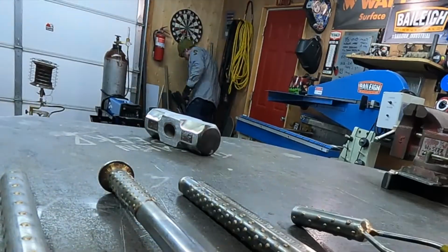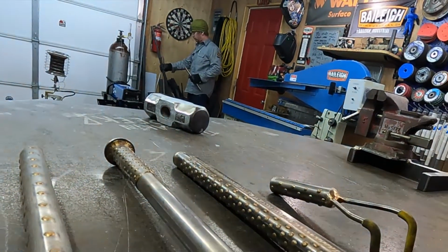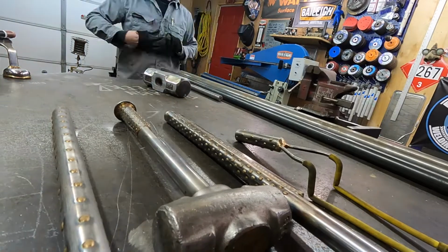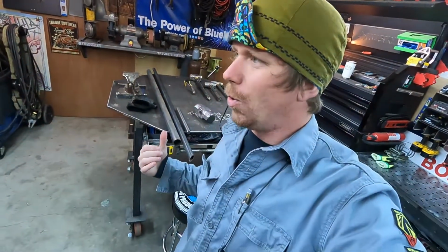Now it's time to do one of my favorite pastimes, and that would be scrap bin diving. That's my shiz. I love going to the scrap bin and going, let's make a weapon, dudes. So I'm gonna pull some stuff out of the scrap bin. Let's see what we can come up with. Here we go. Yes, material officially sourced. Let's get to chopping. To the jet.